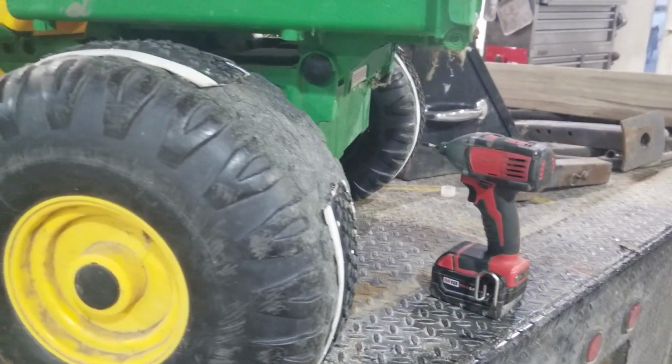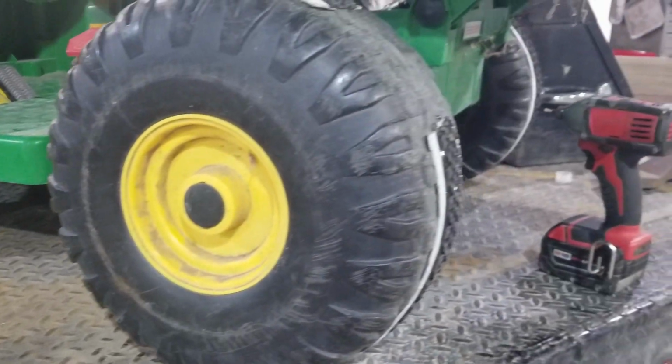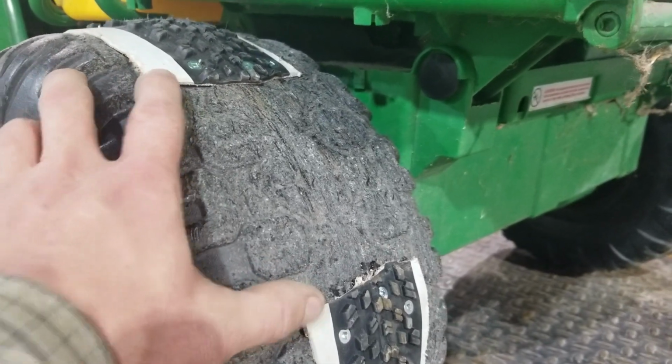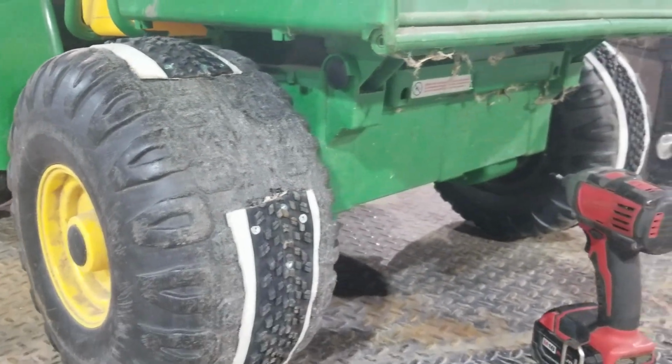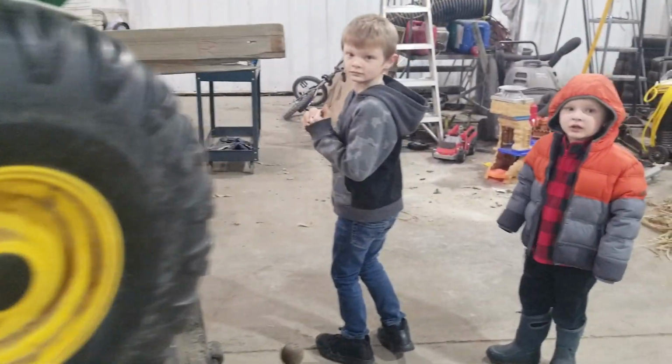All right. Evidently a 29-inch bike tire is not long enough for the older Gator back tires. We left about a 6-inch spread, but that's all right. This will still be definitely better. Got the other side done. It looks pretty good.